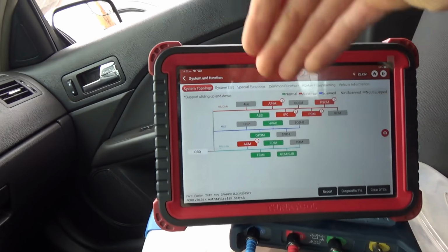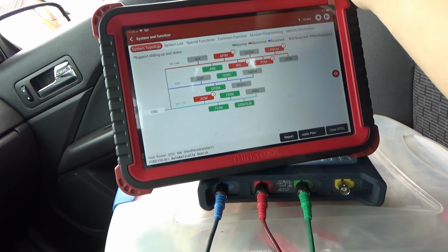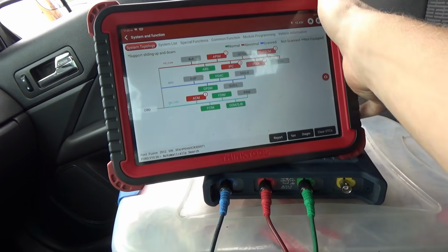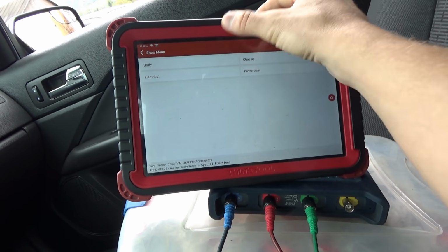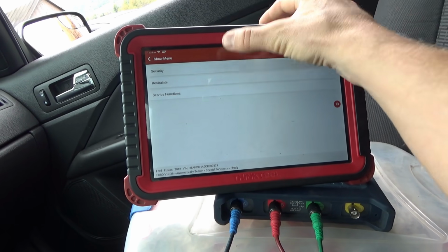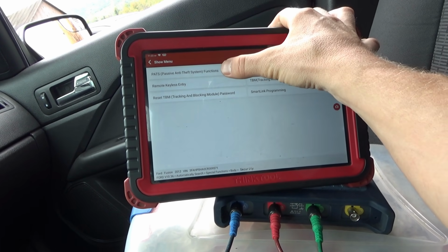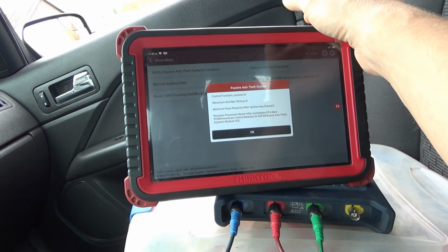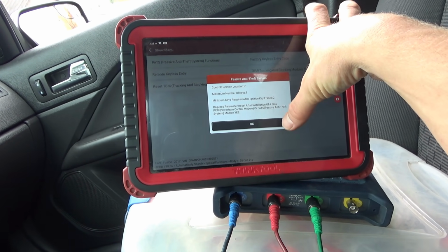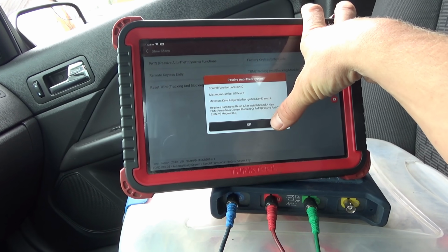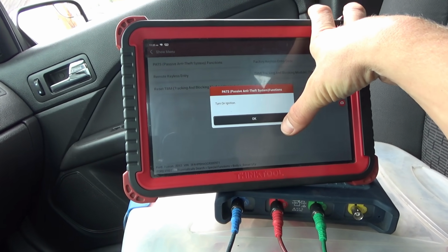But now that the medium speed is restored, we could go into security, PATS anti-theft, requires parameter reset, okay, yes.